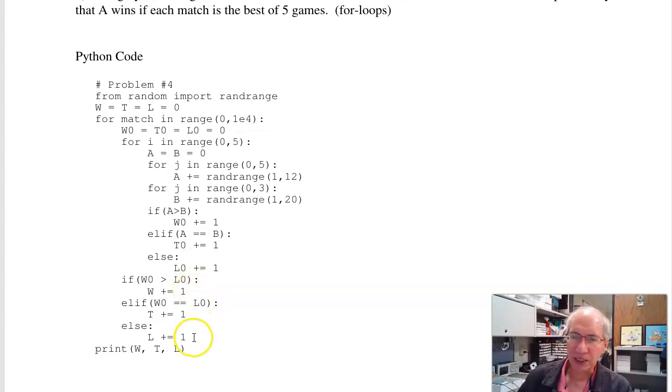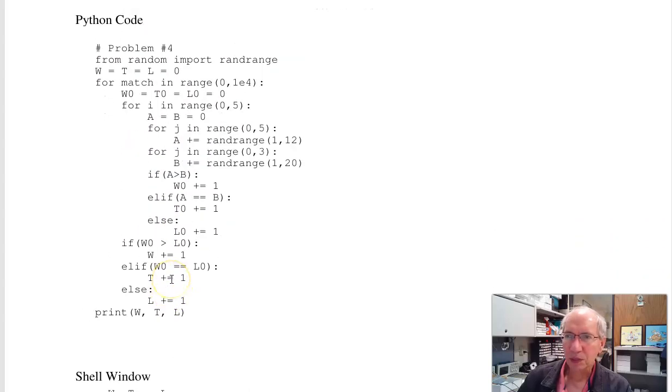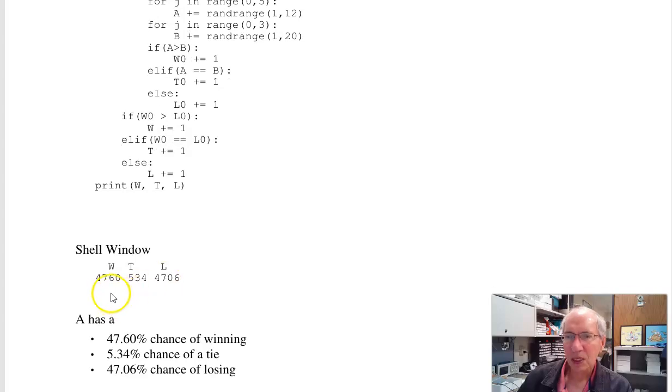Tied, lost the match. That's for a single match. Repeat 10,000 times. When I'm done, here's the wins, losses, and ties. So 47% chance of a win, 5% chance of a tie, 47% chance of a loss.